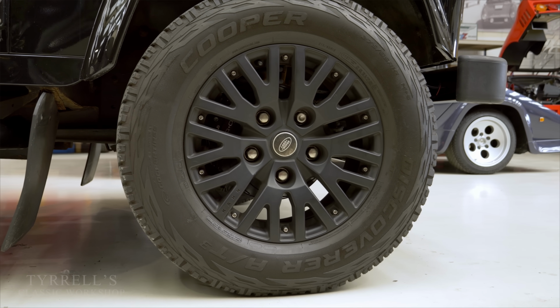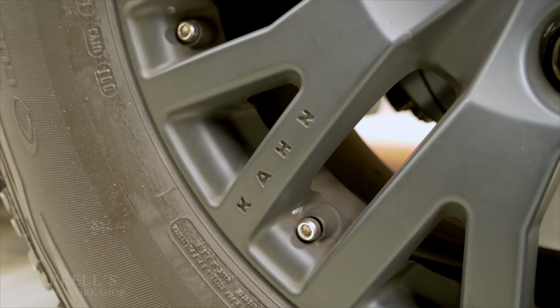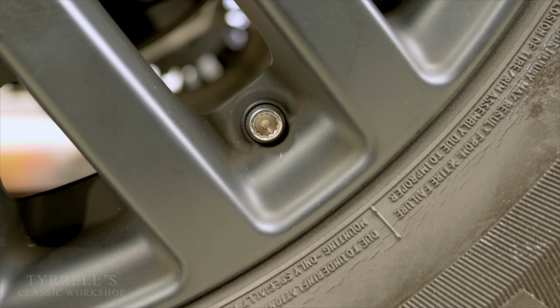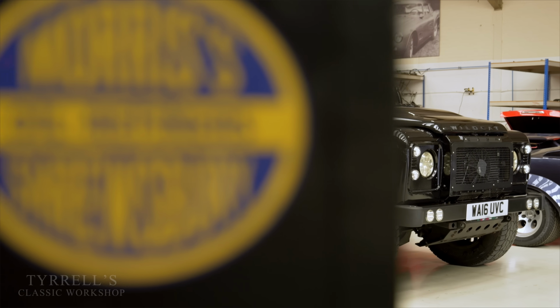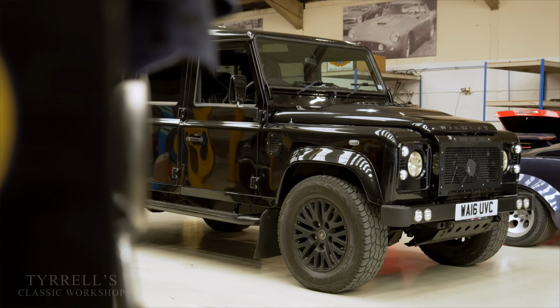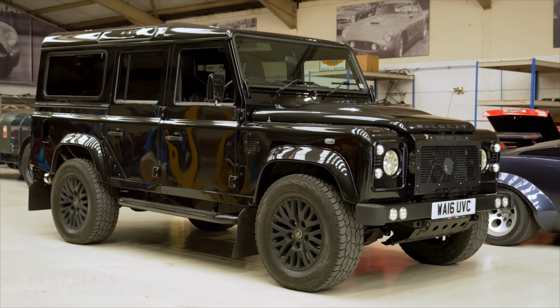I do like the wheels, I have to say. These massive 18-inch alloy wheels, they're Kahn wheels. I actually quite like them myself. I think they set the car off beautifully. The Santorini black paintwork, which I think is metallic, is a very, very fine metal flake. Again, I think that's a super cool colour for it.